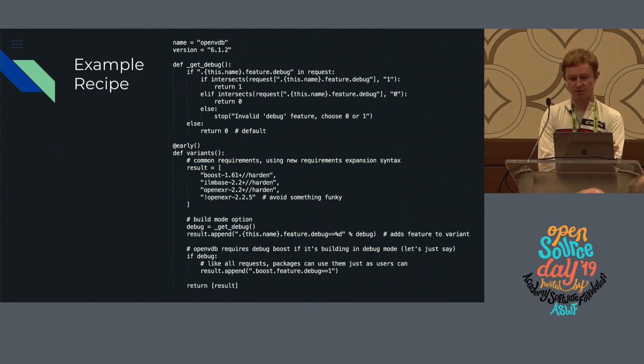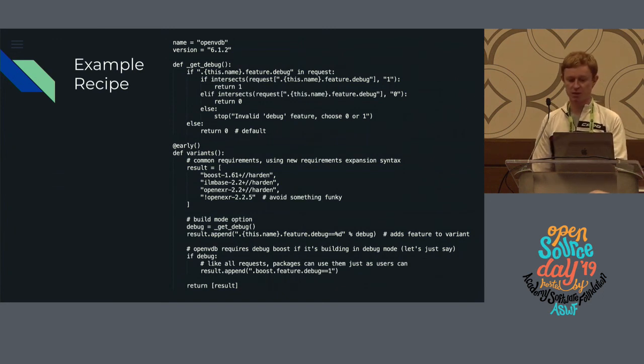The crucial part of this is the variants section, which is dynamically defining the requirements of this package as a response to a rez-install request. So it has a bunch of packages in the list which are standard, so it always requires boost, Allan base, and OpenEXR, and avoids a particular version of OpenEXR.